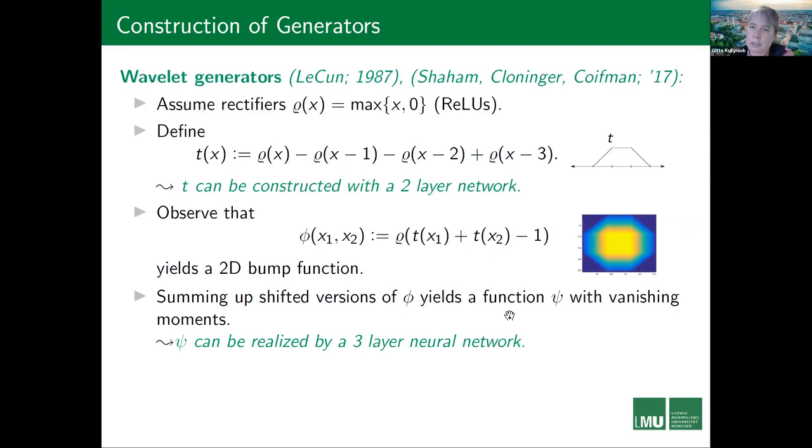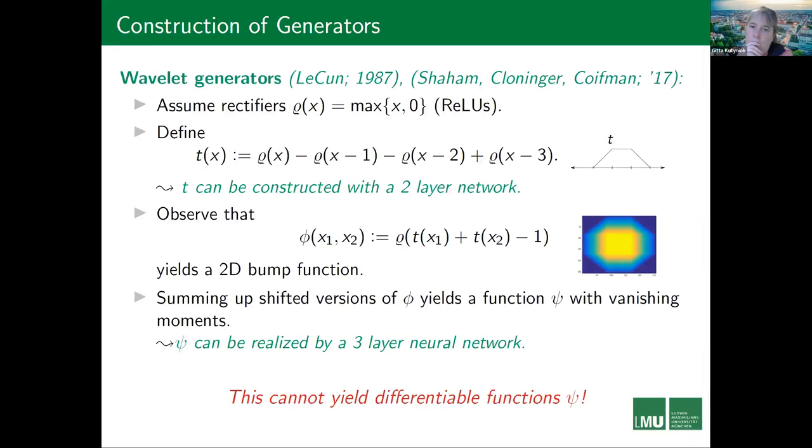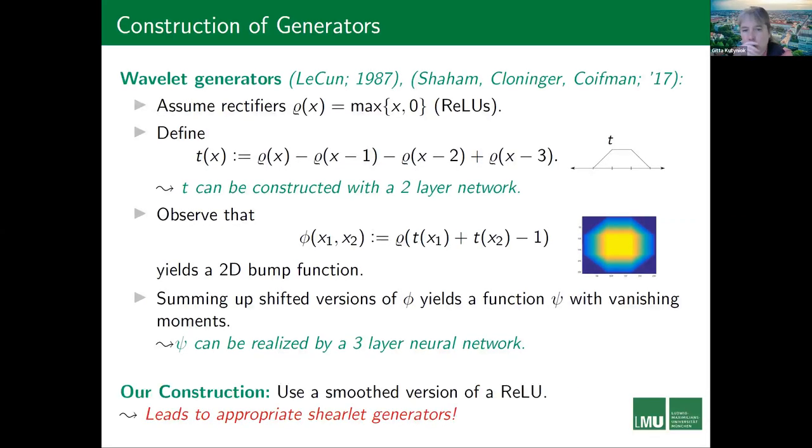You need to do some tricks there, so basically move it around to create what's called vanishing moments. But in any case, using a 3-layer network, one can create, for instance, wavelets, for which also then the theoretical results hold. For our proof, we needed a bit more. We needed differentiable functions, which really is not possible. So we used the smoothed out version of ReLU, but basically, you can think of this as ReLU. So this is a program where you can also, for instance, create shearlets, which you can then also use rigorously for the results and for the proofs.